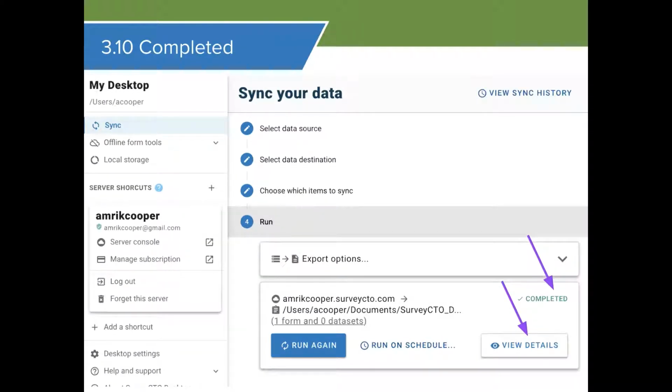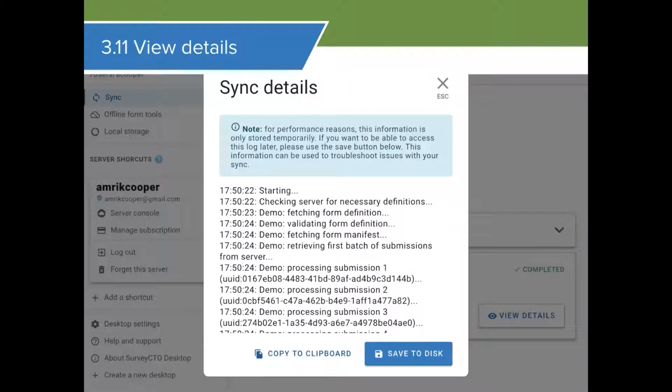When Desktop runs and completes its activity successfully, you will see completed in the bottom right. Even if not completed successfully, there'll be a message, something like completed with errors. In the case that it doesn't finish displaying with complete as the result, you might need to do some troubleshooting. So click on the View Details button to learn a little bit more about what happened.